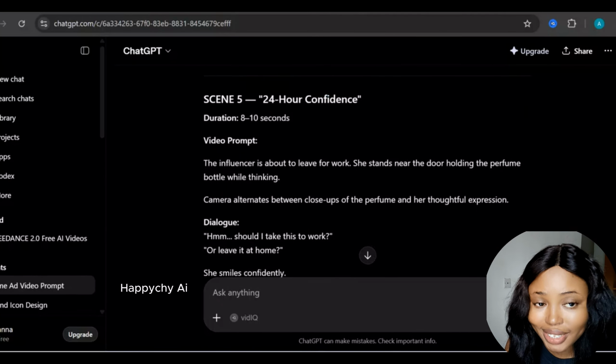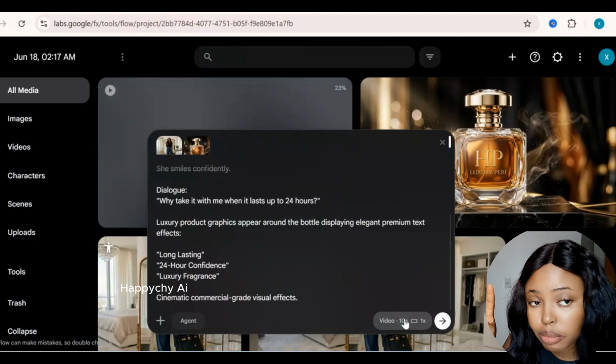We had copy the 5th video prompt. Okay, we'll click on plus, HP character. All right, the plus again, the luxury perf. These two, in all the video you generate, these 2 images must be there.